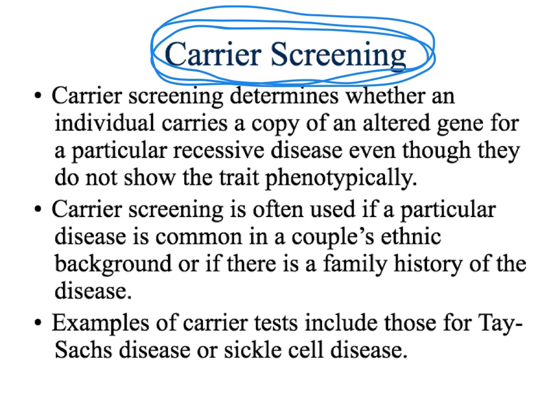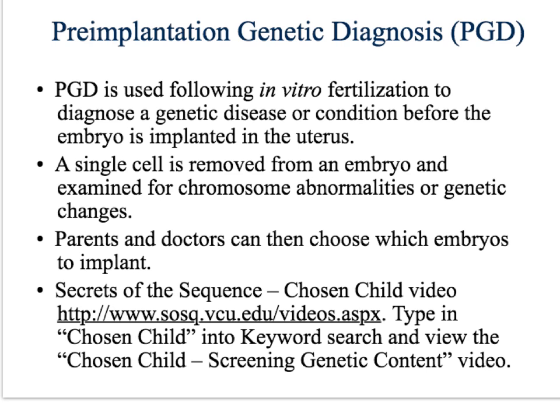Now, another thing with carrier screening is that they are looking at your DNA sequence, and they're trying to see what your DNA sequence says. That's the whole purpose of your carrier screening. Okay, now let's say you do the carrier screening and you realize that you have the gene for something. Now, you probably don't want to pass that on to your kids. So you're trying to make a preemptive decision so that your kids don't end up getting sick.